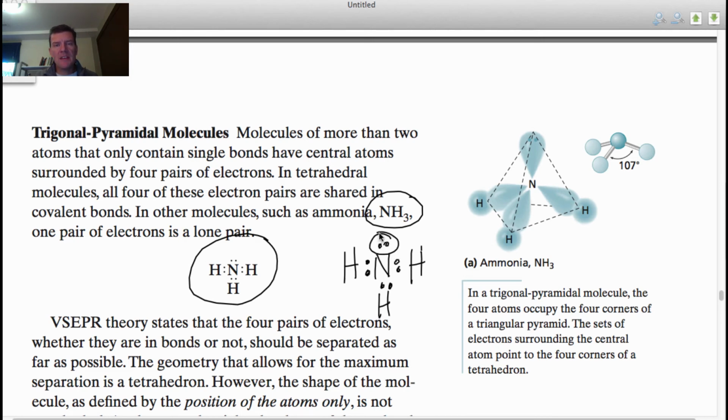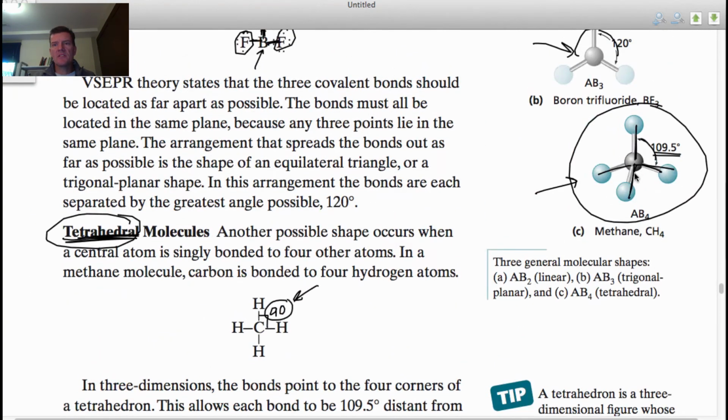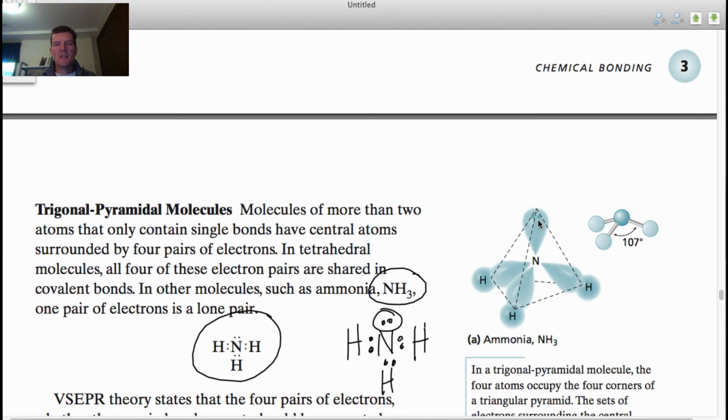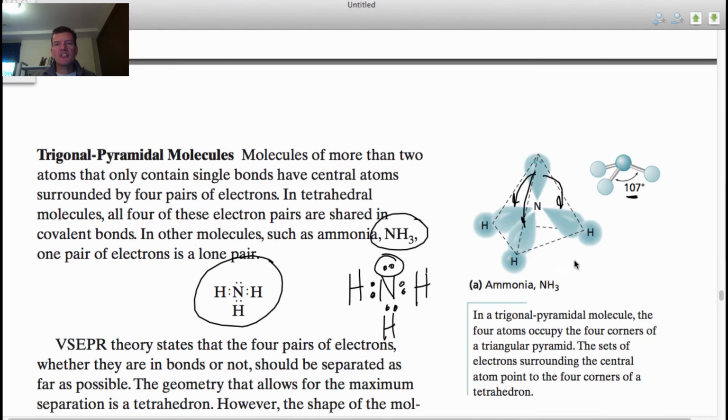By lone pair, I mean there's no bond there. Well, what's the shape going to be? The shape is still kind of like up here. You notice it's still going to be kind of like this, but now this lone pair actually takes up a little bit more space and pushes these bonded areas down a little bit. The angle is going to be a little bit different here, but it's still kind of like a tetrahedral. But for the shape of the molecule, remember, there's no atom up here. These are just a lone pair of electrons.